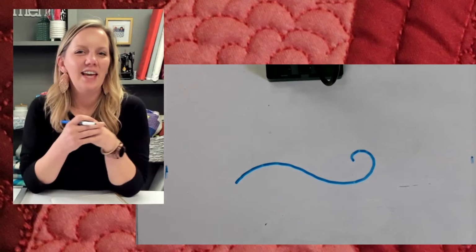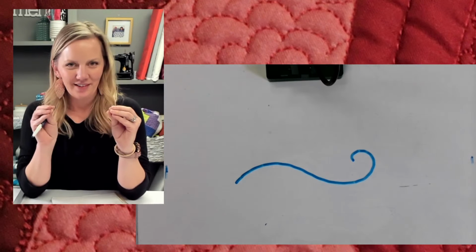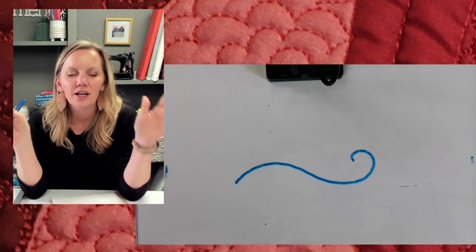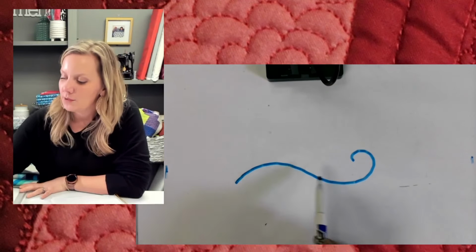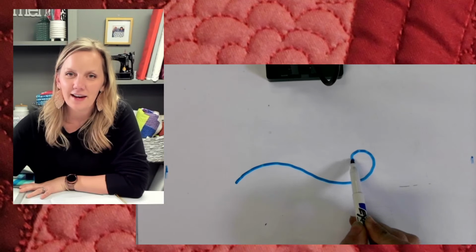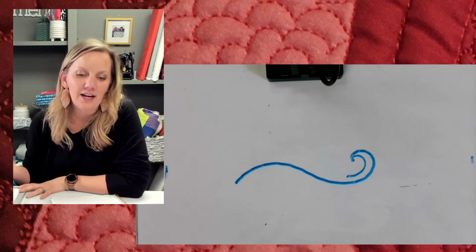All right, here's the thing. I'm going to show you how I echo, but the main point, it doesn't matter how you echo this, just echo it. That's it. But how I like to do it, or what my routine is when I come in, I like to make my second echo smaller, meaning I like to come inside that curl. It's just how I do it.